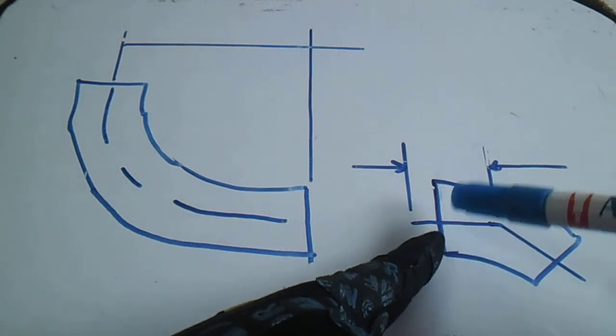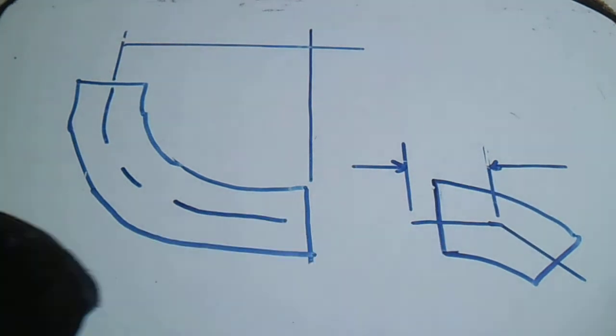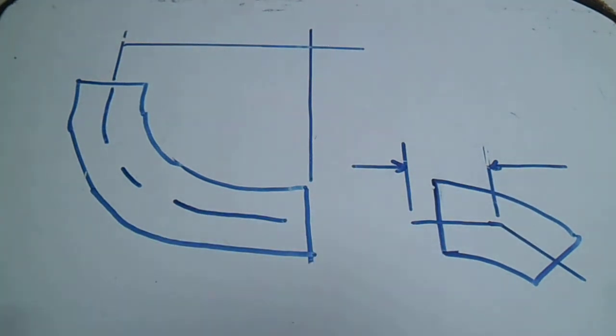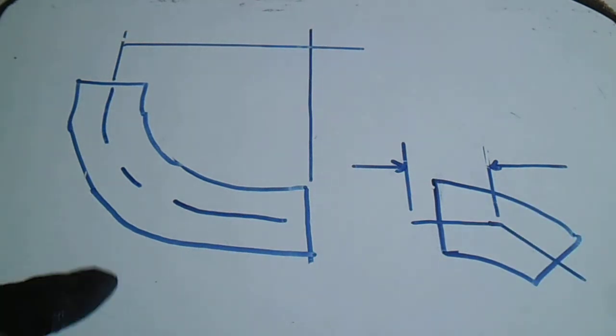What I mean for this video is I will give all LR and SR for this 90 degrees elbow and for the takeoff of 45 degrees. LR is long radius and SR is short radius. We will start from the 3 inch.